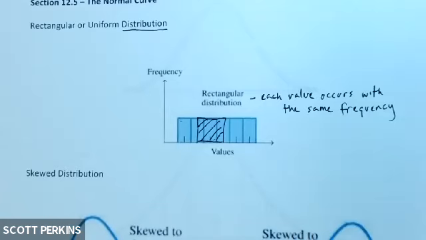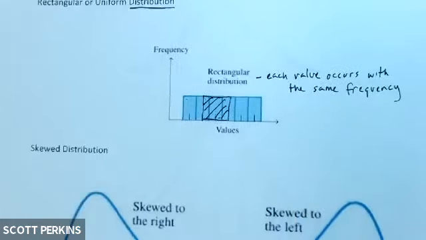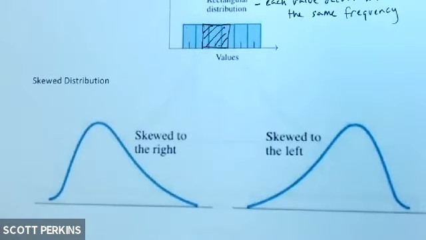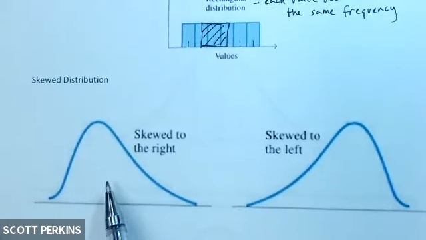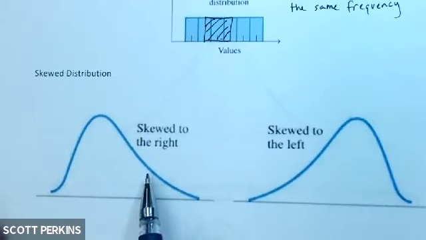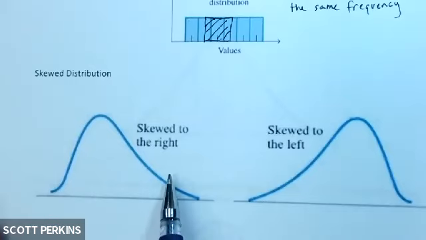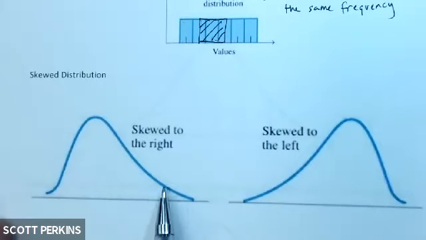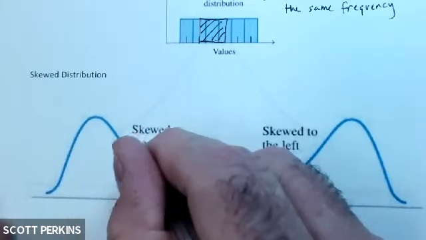The next type of distribution that we encounter is called skewed distributions. Skewed distributions are called that because they have tails. This one on the left is called skewed to the right because the tail of values, these outlying values that are different than the bulk, the bulk and body of the graph is right here. So you get these X values that occur with these frequencies out on the side. That's skewed to the right. It's also called positively skewed.